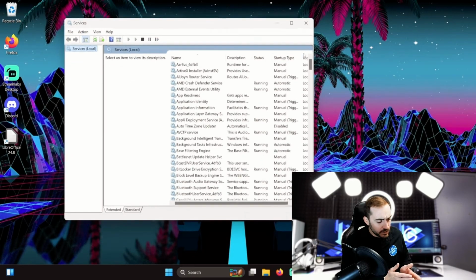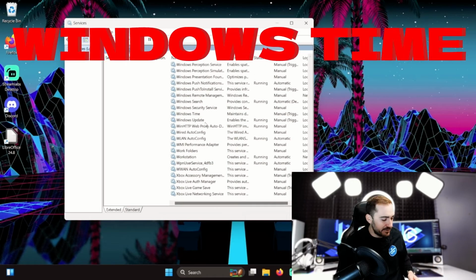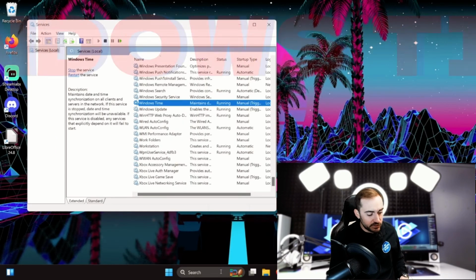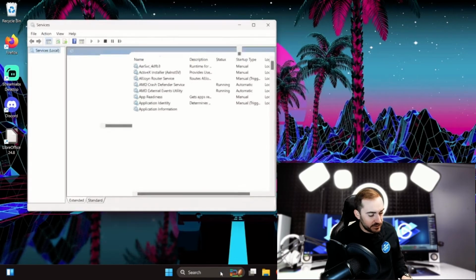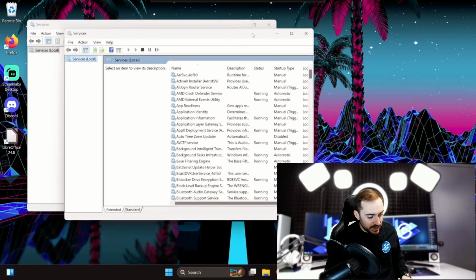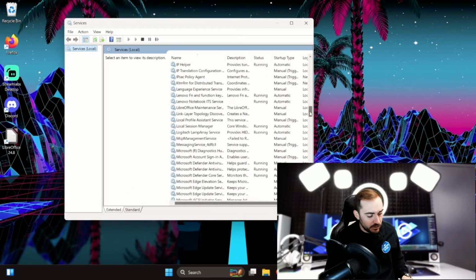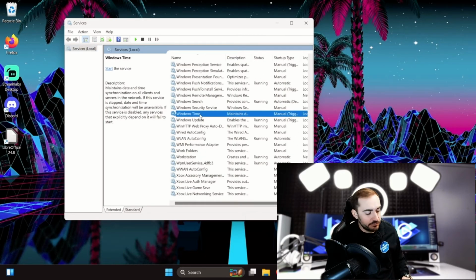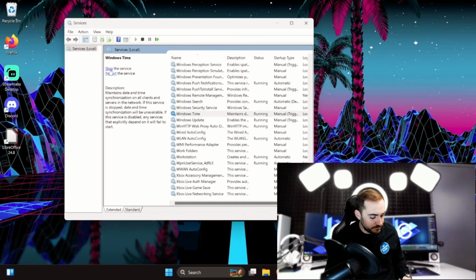Now, your Windows time is managed by the service Windows Time inside of the services. So if you were to type into the search on your computer services and pull up the services window like I have here, close the background one, and then scroll down to Windows Time here. Right now I have the service stopped. It's not running. I'm going to start the service for the example that I'm about to show. Okay, so now Windows Time is running on the computer.